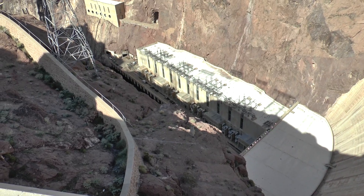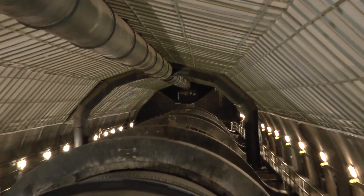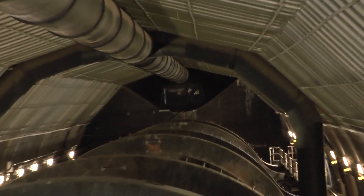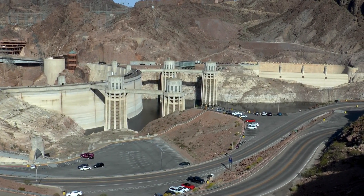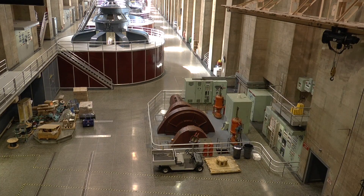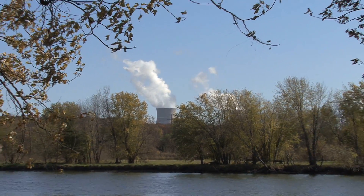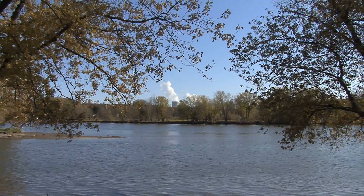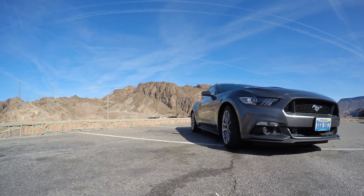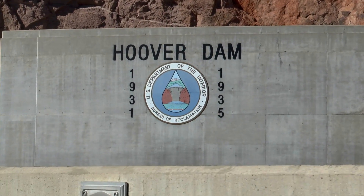According to some people, if they had enough water they could produce in theory 18 terawatt hours per year. But because of the lack of water, the dam mostly provides power these days during peak demand hours. Hydroelectric power plants are really good at dealing with peak power demands because, unlike traditional power plants, they can quickly ramp up production. If you're running a coal-fired or a nuclear-powered power plant, it takes time to warm up and cool down because basically what they are doing is boiling water to use in turbines. With a hydroelectric power plant, it's turning on the tap and adjusting the phases to the grid, and you're up and running.